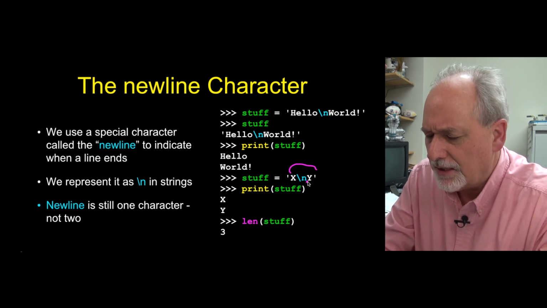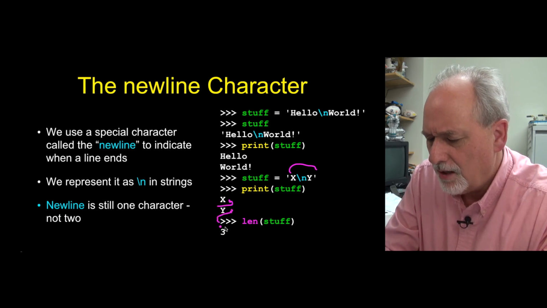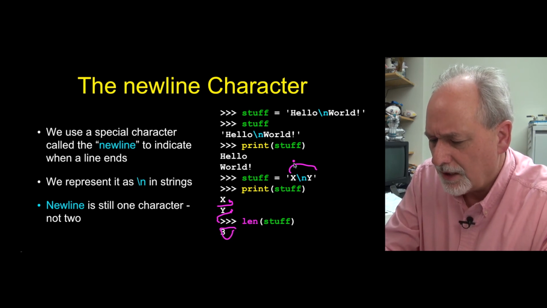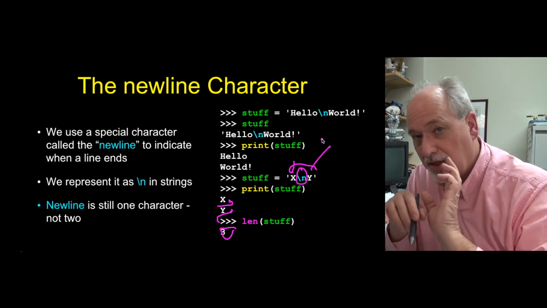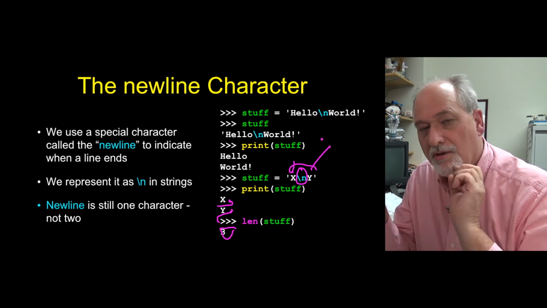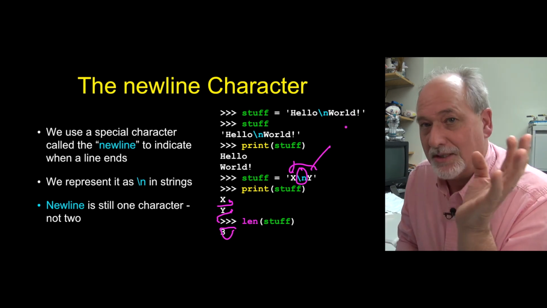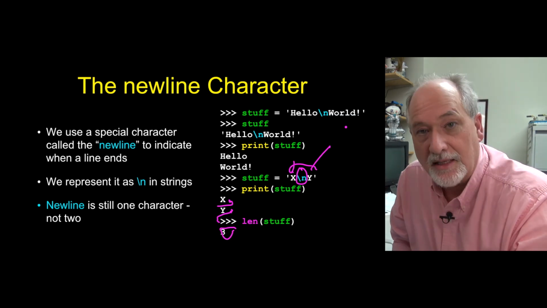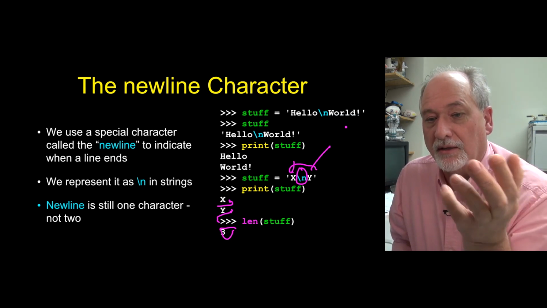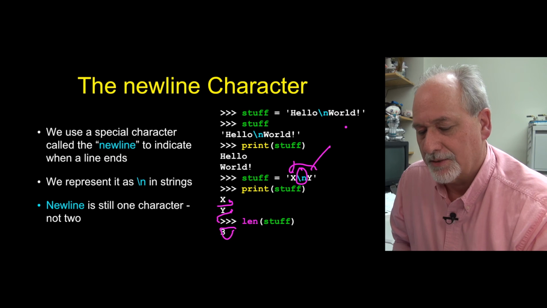Now, it's important to note that the \n is one character, right? And so even though this x\ny prints this, and then print adds another new line to go down to here, if you ask what is the length of this, well, it's only 3. That's because the x is a character, the \n is a character, and the y is a character. So it's a 3-character string. So the \n is a character like all the rest of the characters, but we encode it by typing \n. It's called an escape, where the \ is the escape, and \n is a way to say new line, because we can't see it. It's a way for us to encode in a string this non-printable, invisible character. It's part of white space.